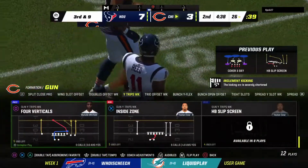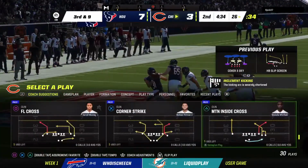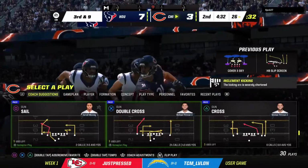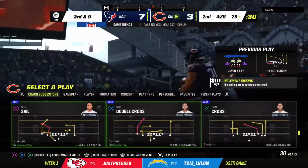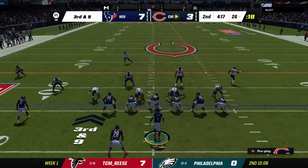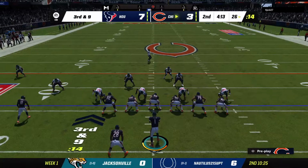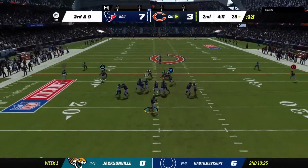Now it's 3rd down. As a defense, you're more balanced when you're in zone coverage because you're able to keep your eyes on the quarterback and see the play develop in front of you. You're able to keep the quick pass in front of them and stop it right at the line of scrimmage. And this offense on 3rd down today, they've been okay. 2 for 3 thus far. This is 3rd and 9. Fields.